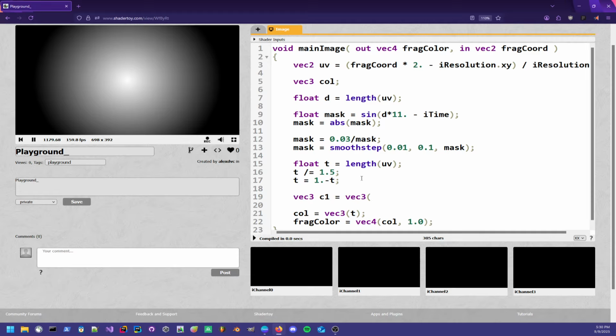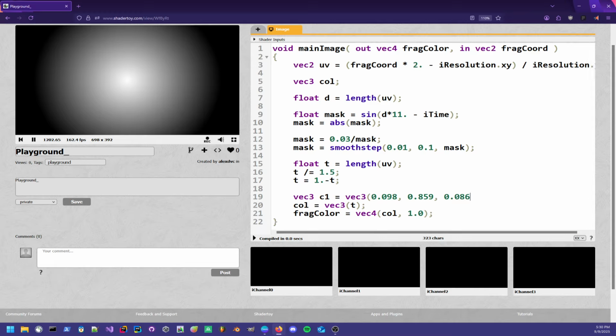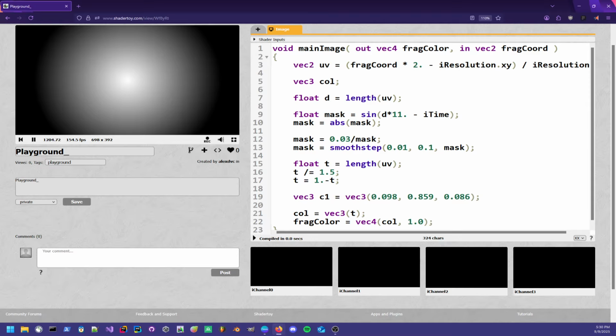The other value we're going to use is just black, so vec3 0. You can use whatever values, but this is the one I had in my example: 0.5, 0.9. So that's a color. Yeah, that's just a color.